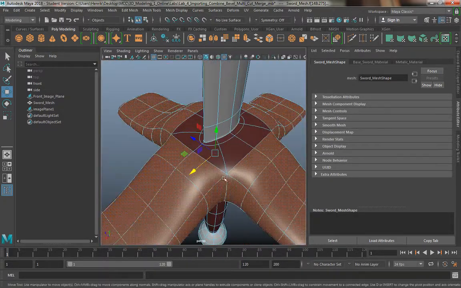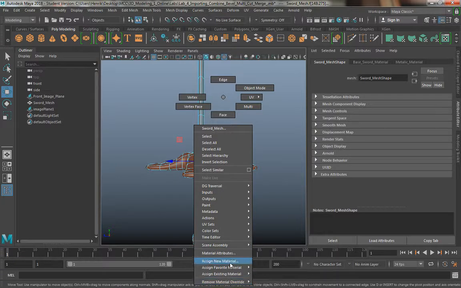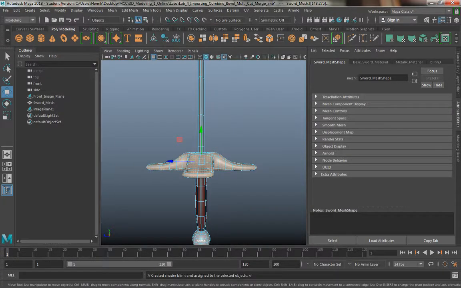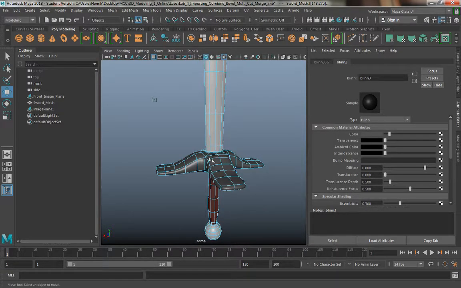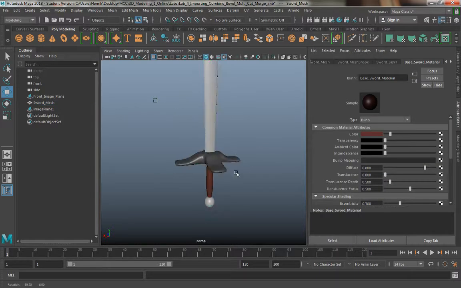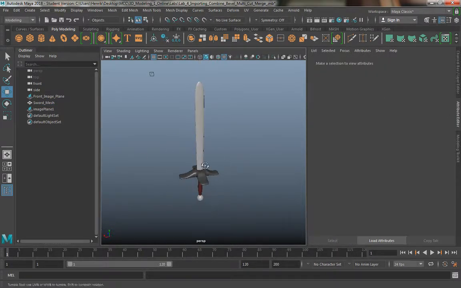Okay, and we'll do one more here and one more here, and then I'm going to change the color of this, assign new material to Blinn, and this one will be like a darker gray maybe. Something like that. So now I've added color, very basic but effective color, to my sword.